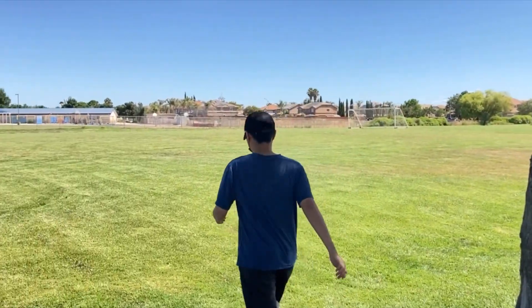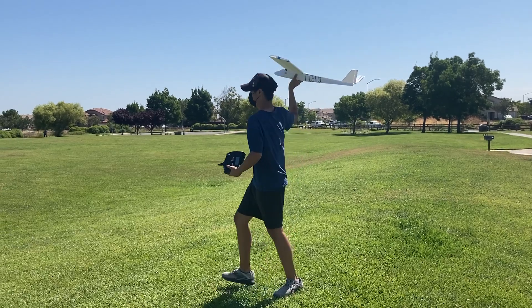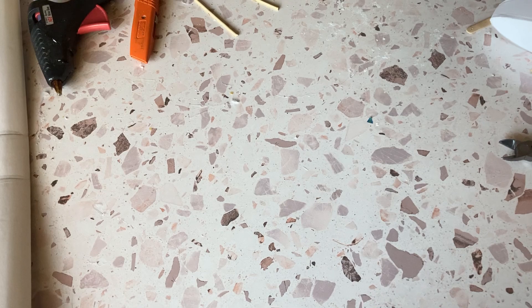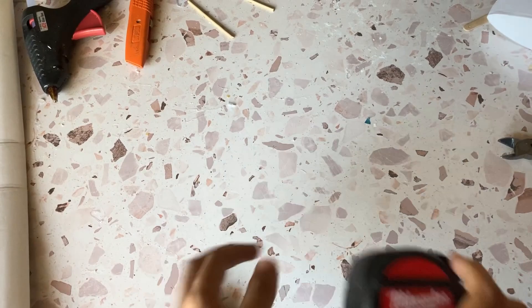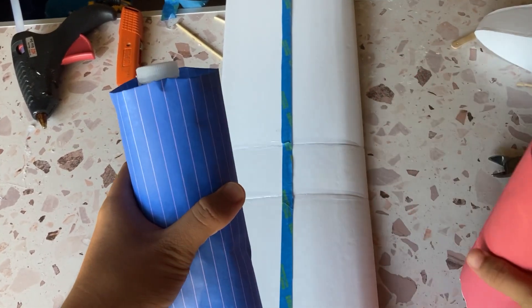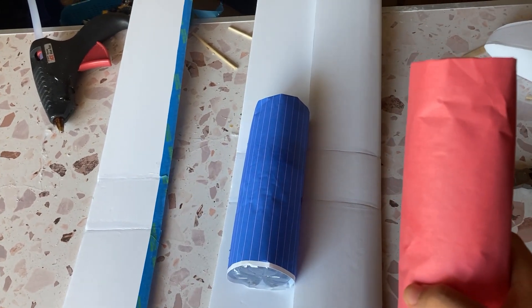Let me actually explain the plan for this experiment. The conventional airfoil will be our control while the KF airfoil will be the experiment. I'll be trying my best to hand launch the glider as consistently as I can over multiple trials. To record data on the performance of each airfoil, we'll be measuring the distance of each flight using a tape measure. To mark where the glider lands, I'll be using two water bottles wrapped in colored paper — the blue water bottle represents a flight with the conventional airfoil, and the red water bottle represents a flight with the KF airfoil. So now let's get back to the planes.